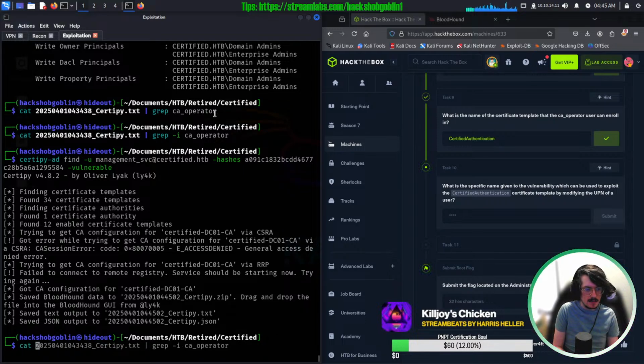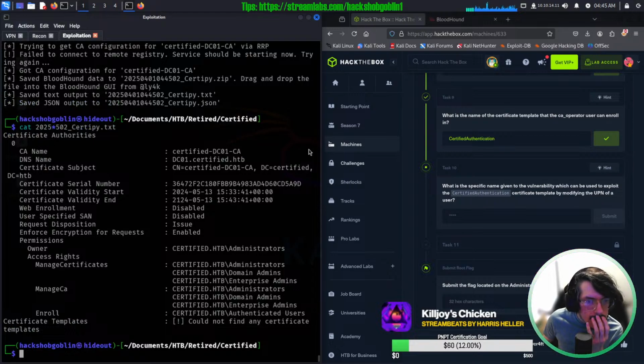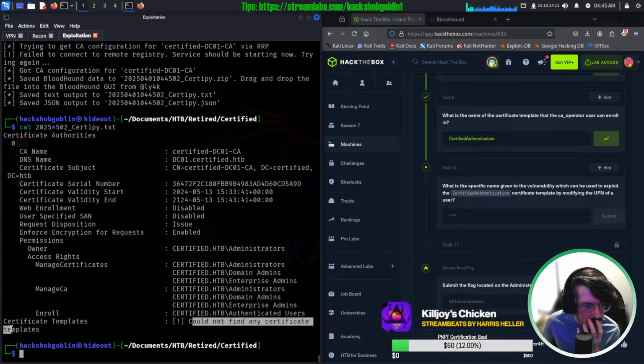Cat 2025 star, it ends in 502 underscore certify.text. Alrighty, here we go. Okay, there's only one. Oh, wait a second. I don't think this worked. Crap. Could not find any certificate templates.